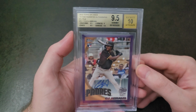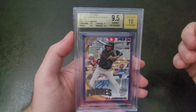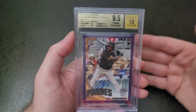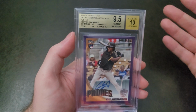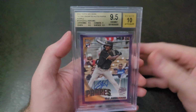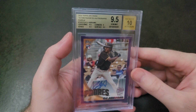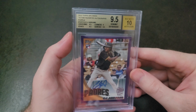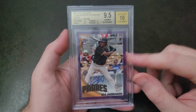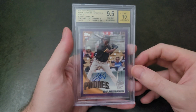So if he keeps doing his thing and improves, I think if he really becomes a solid defender and not just a guy that has good potential and makes a bunch of errors, which he was doing at the beginning of the year, but he's getting better at that. And he again just hits those 15, 20 home runs. I feel like he's going to be a solid player. I think I bought this for maybe $20 and got it graded. So we'll see how this does.